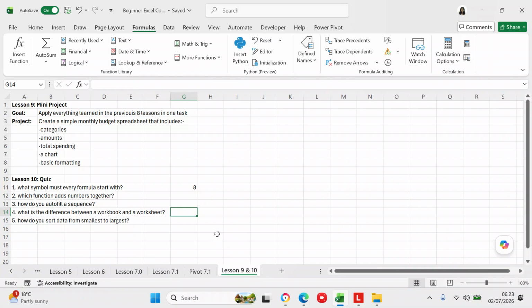So your Excel spreadsheet has several tabs in it, and you can open up a new tab to make a new worksheet. And then how do you sort the smallest from the largest? So we'll come over here.